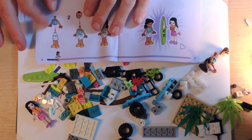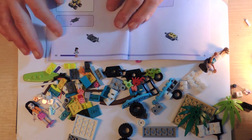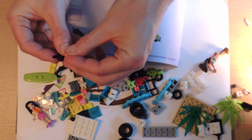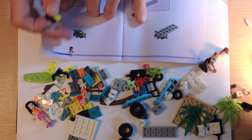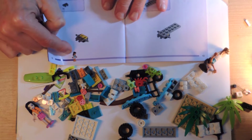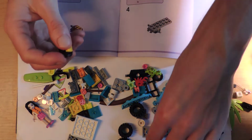So next we have her, and she's already been built because I did that beforehand, as you may have noticed. Now we're going to start with this thing, which is just doing that and just doing this. So two things in one go. Next. Well, she's at the bottom. What is she doing at the bottom? I feel like she's like a Where's Wally thing, except there's only her and there's nobody else. Wally's not even in the picture.